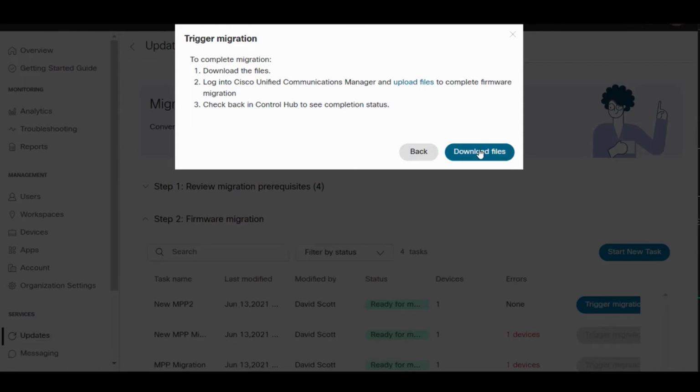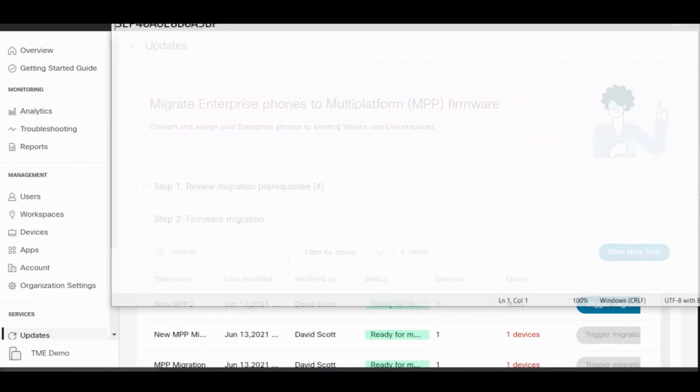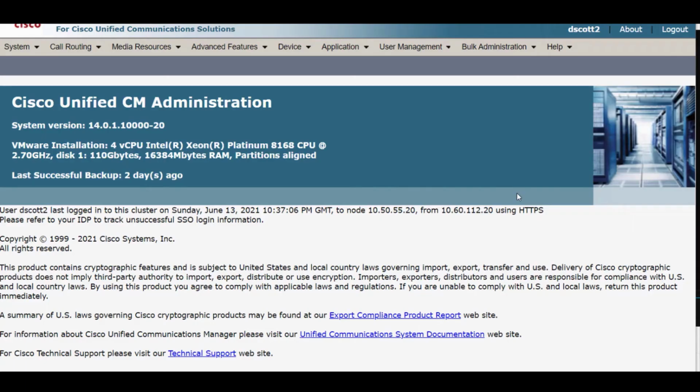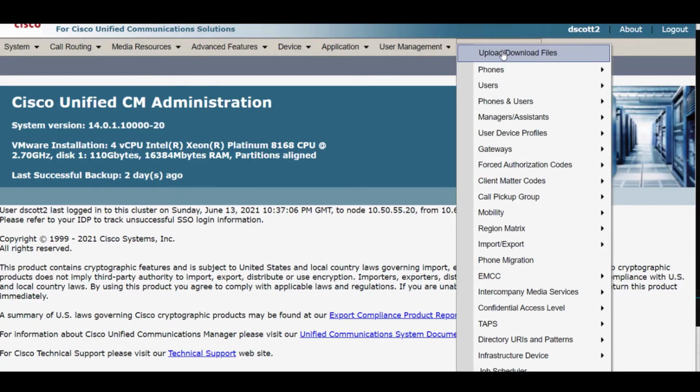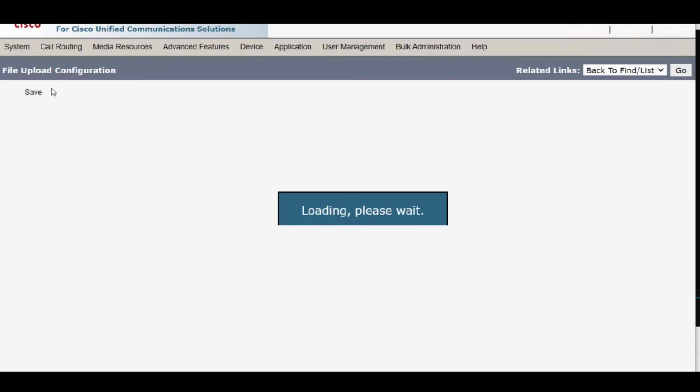So I click download file, and this pulls up a text document of MAC addresses. So if I go ahead and open this, this is what I will import into UC Manager. So let's go ahead and perform that next step. So here I am in UC Manager. I go to Upload Download Files, and here is where I'm going to click Add New in order to import my file.